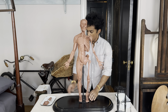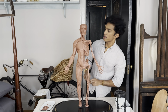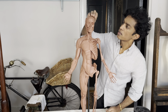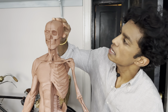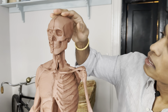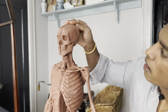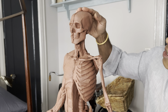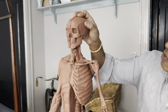There you go. I have a lot of finicky work to do to bring Melvin back to his former state of glory when he was perfect. Look at this dent in his head. But once he is all resculpted, he will go under the glass cloche, and I will reference him when I'm studying the human form here for painting and drawing.